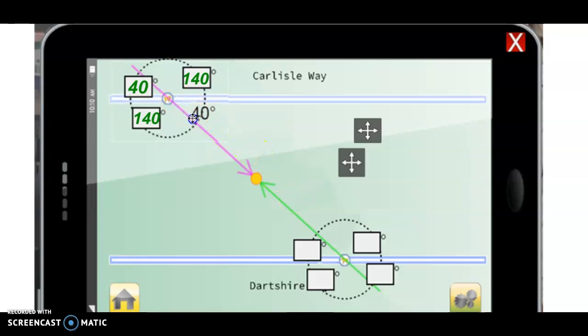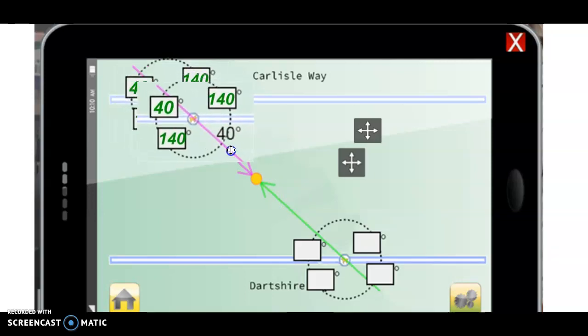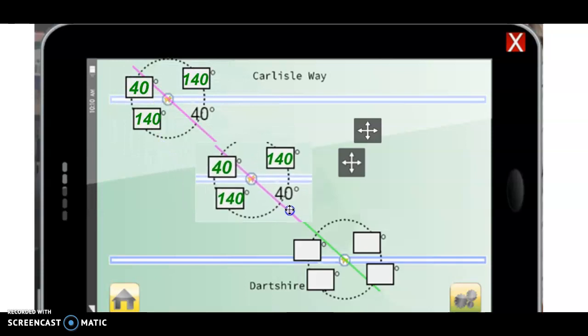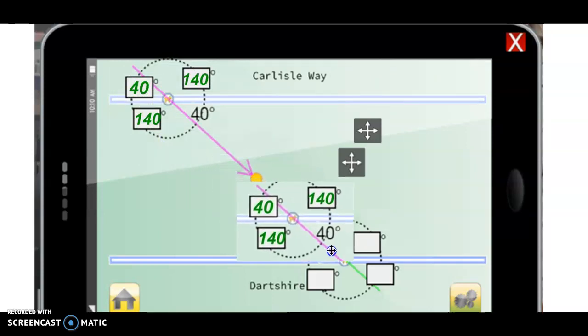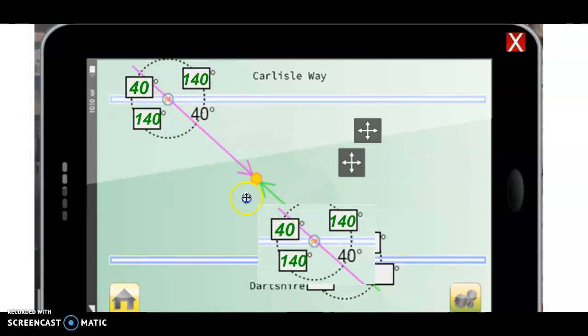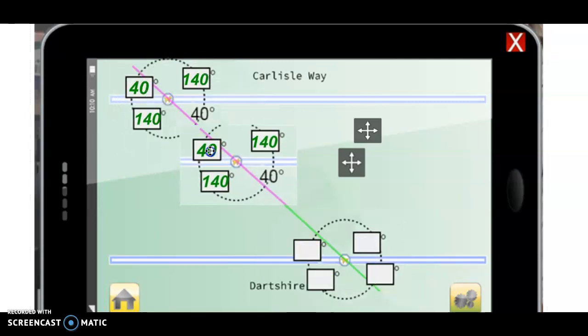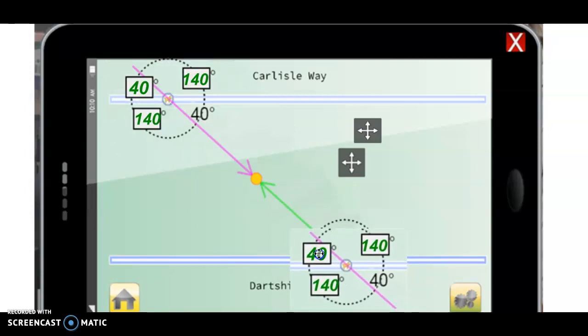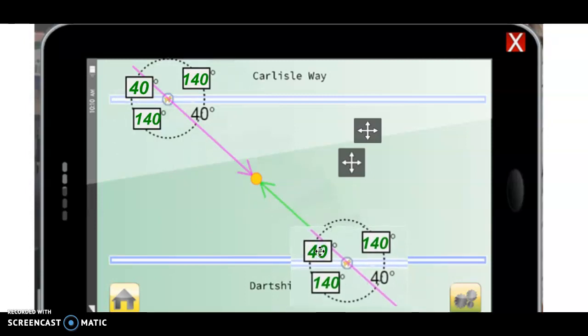Watch how I do this. I'm going to slide this. Those same answers, if I can just imagine this. Now, you can't do this on your computer, but I can slide it like this. Those are the answers, and that's what we're going to put here. To get your green dot, you're going to type in these answers. How did we get it? We got the 140 because it makes a straight line. Then we got these others by doing a vertical angle. And then for these down here, all we did was visualize those answers coming down here, and those are called your corresponding angles.